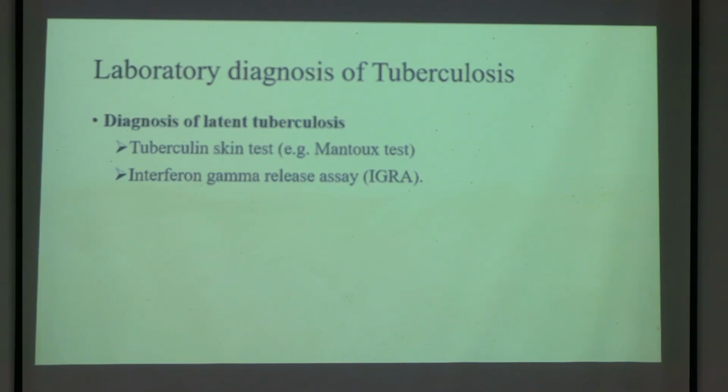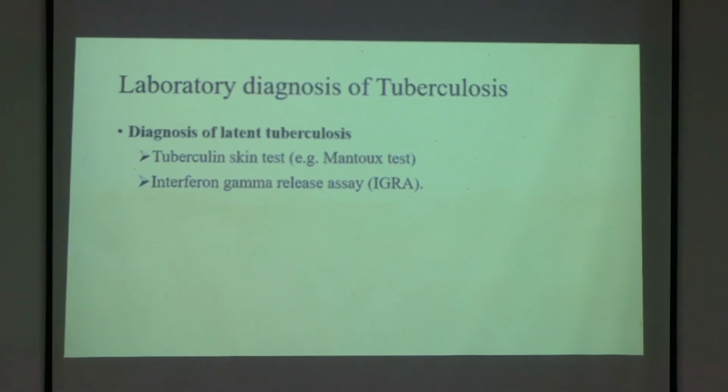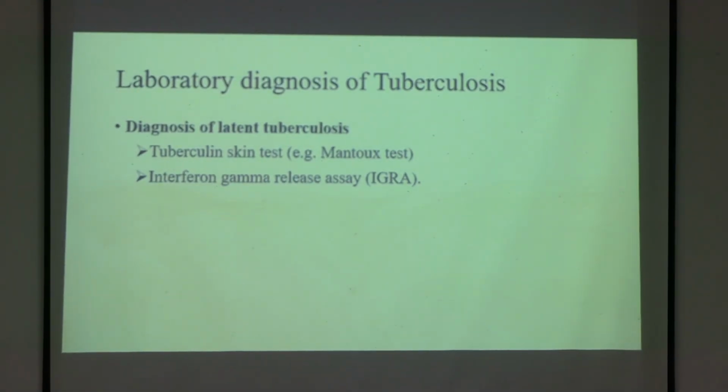Okay, another thing, last but not the least, we diagnose latent tuberculosis. First is tuberculin skin test, otherwise called as Mantoux. Mantoux, what kind of hypersensitivity is it? Very good. Delayed hypersensitivity. Another one is IGRA, interferon gamma release assay. So if somebody is positive for your Mantoux or IGRA, do you think the person is infected with tuberculosis? If we all test, 80 to 90% of us will be IGRA positive or Mantoux positive. Does it mean we are infected? We are exposed to the organism. That's why we will come as positive.